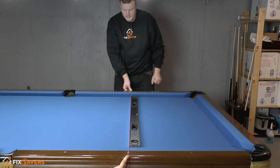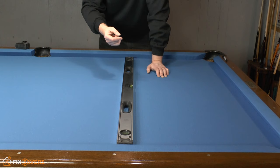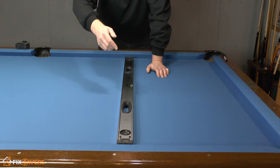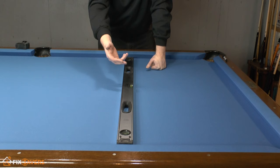Now the easiest way to do this, especially on a 9 foot table such as this one where we've got quite a long distance, is to draw half the line from one side, then come around to the opposite side of the table and draw the other half. It's almost impossible to reach all the way over and get a nice line. That actually is of benefit to you, because in the center you're going to have your head spot anyway.